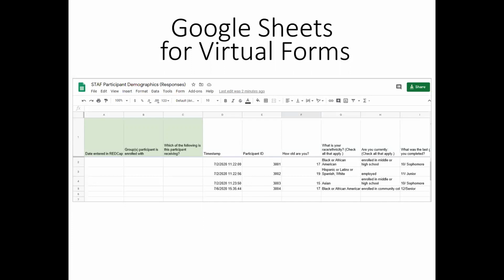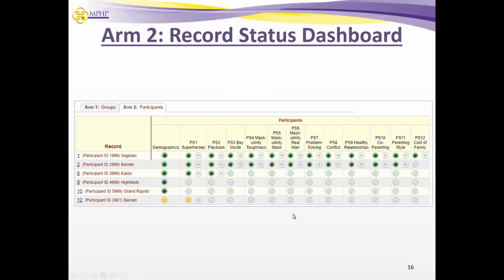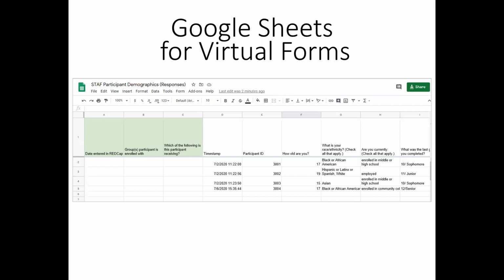This tracks automatically when they complete their demographics survey, another row will populate in this Excel sheet with the information that they entered. That means that each row represents one entry. And in the demographics form, each participant will only have one row, their own row, because they only fill out the demographics once. This is distinct from the session survey, where each participant will have as many rows as sessions that they attend virtually. And we'll show you that when we get to that form.